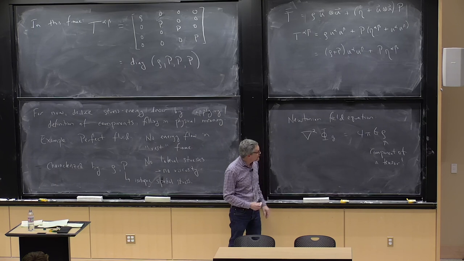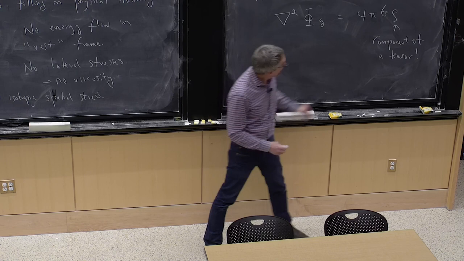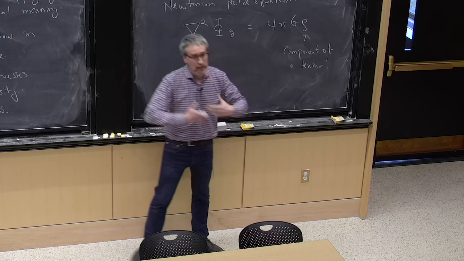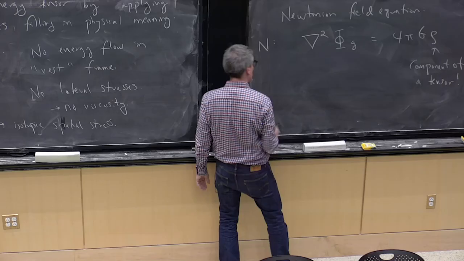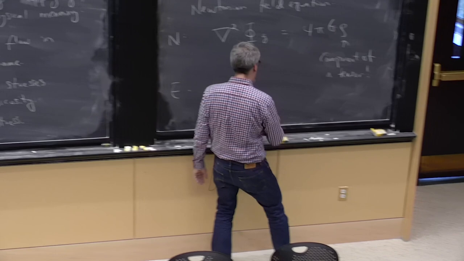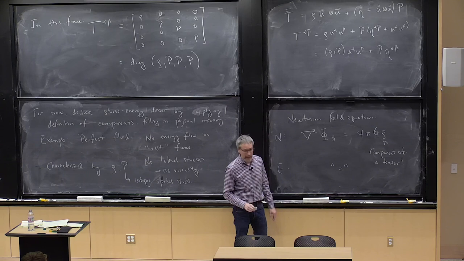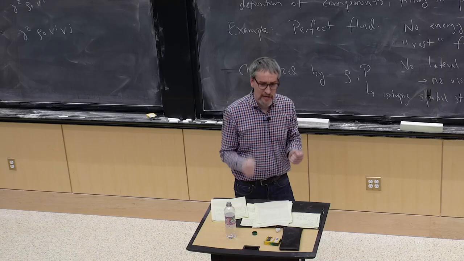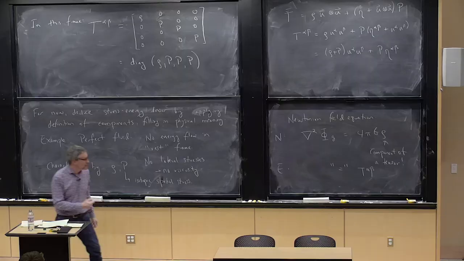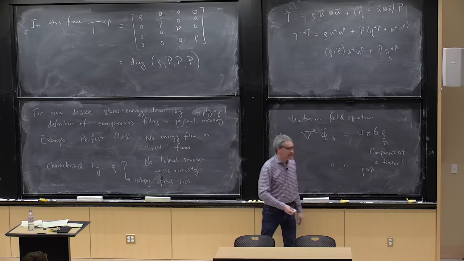So when we make this into a relativistic theory, if this component of a tensor plays a large role in gravity, I'm going to have to make it a geometric object. Let's call this my Newtonian equation. My Einsteinian equation, I'm going to put an equal sign in quotes because there are a lot of details to fill in. But what goes on the right-hand side has to involve the stress-energy tensor. Newton picks out one component of the stress-energy tensor; relativity doesn't let me pick out particular components. So whatever I get in Einstein's gravity, the whole stress-energy tensor is going to be important in setting the source of my gravity.